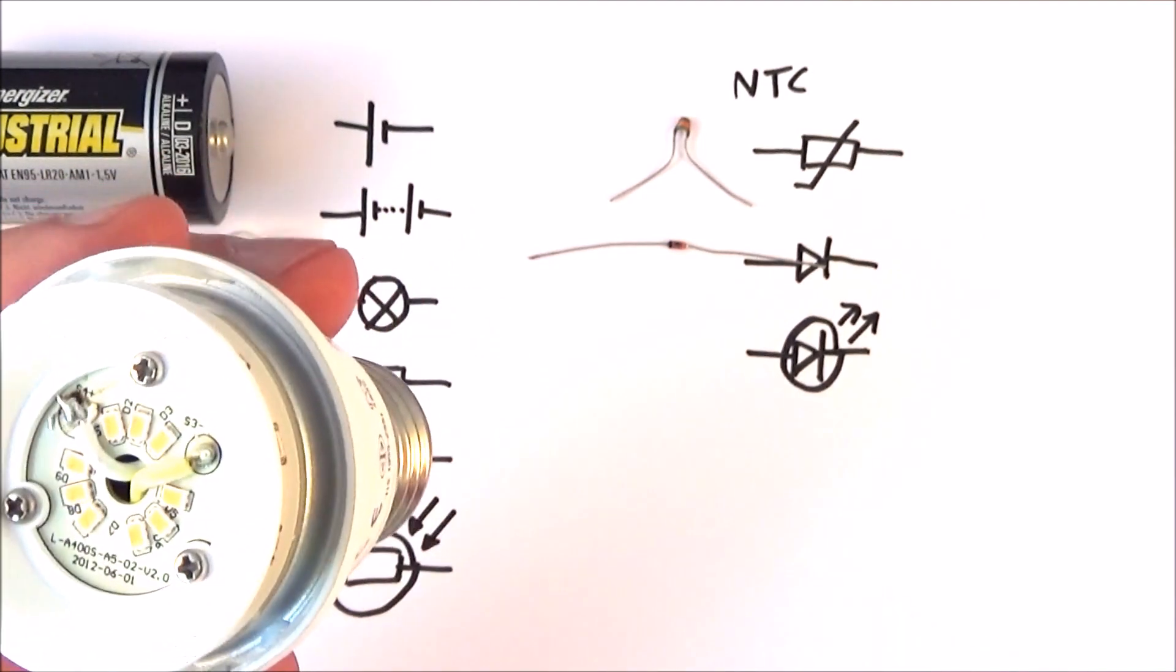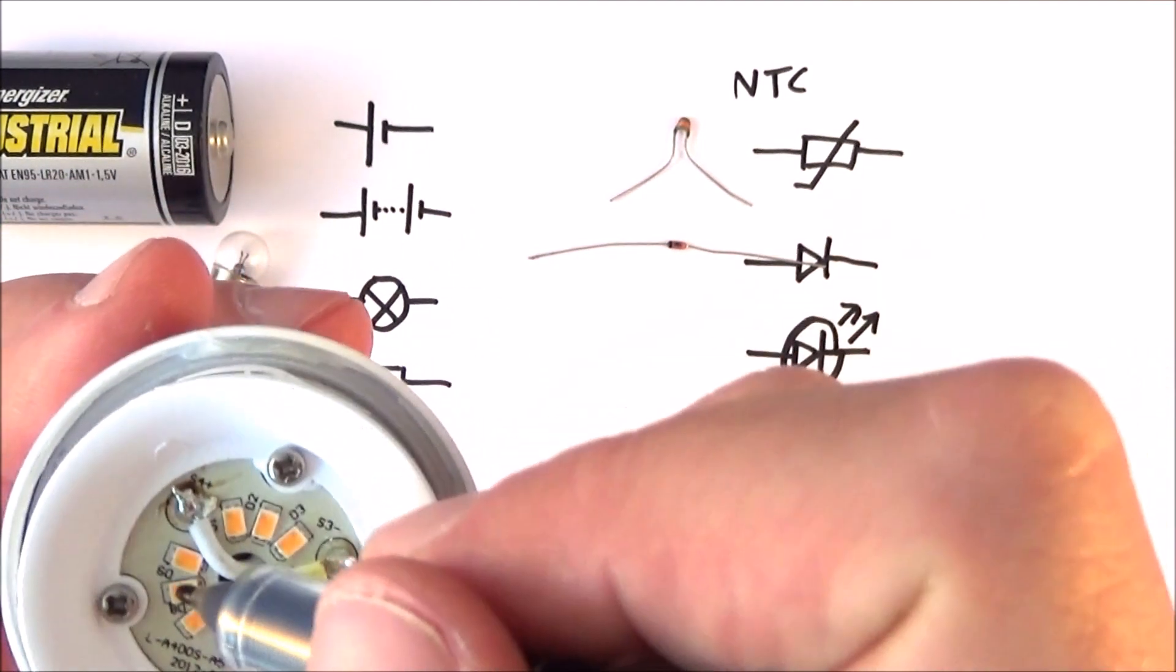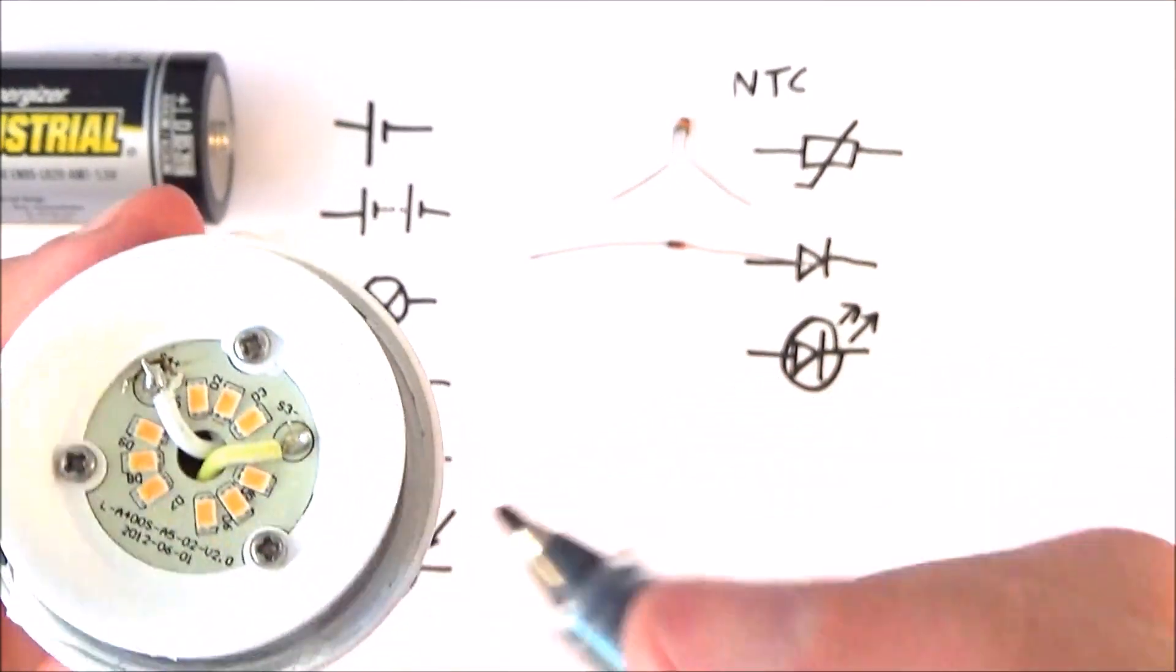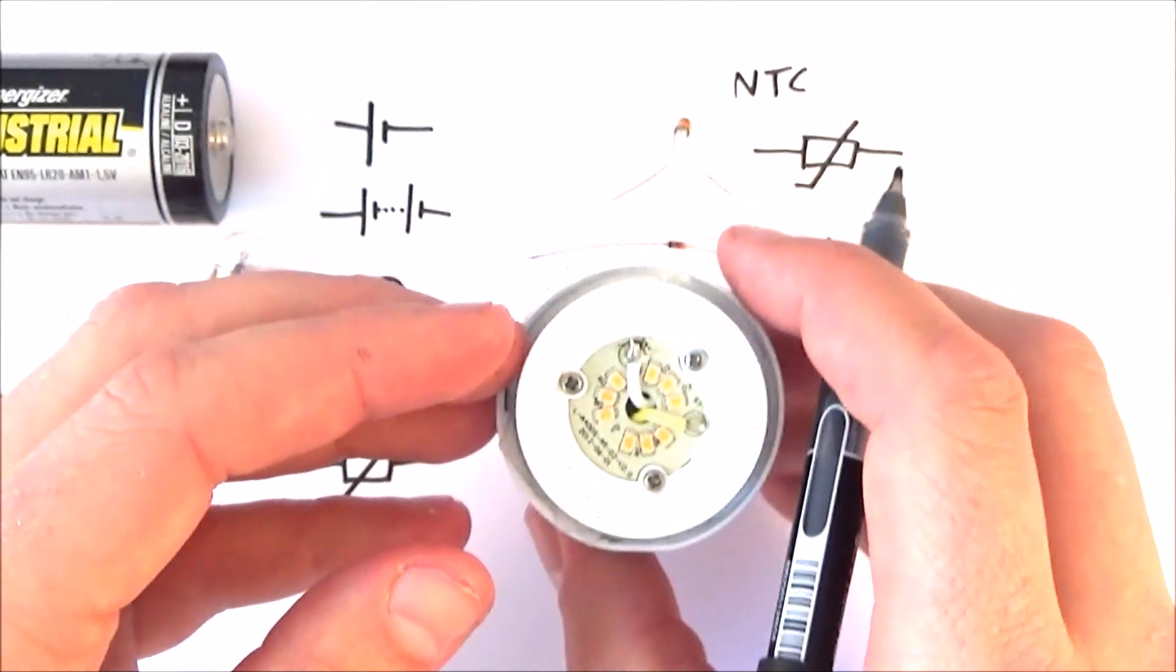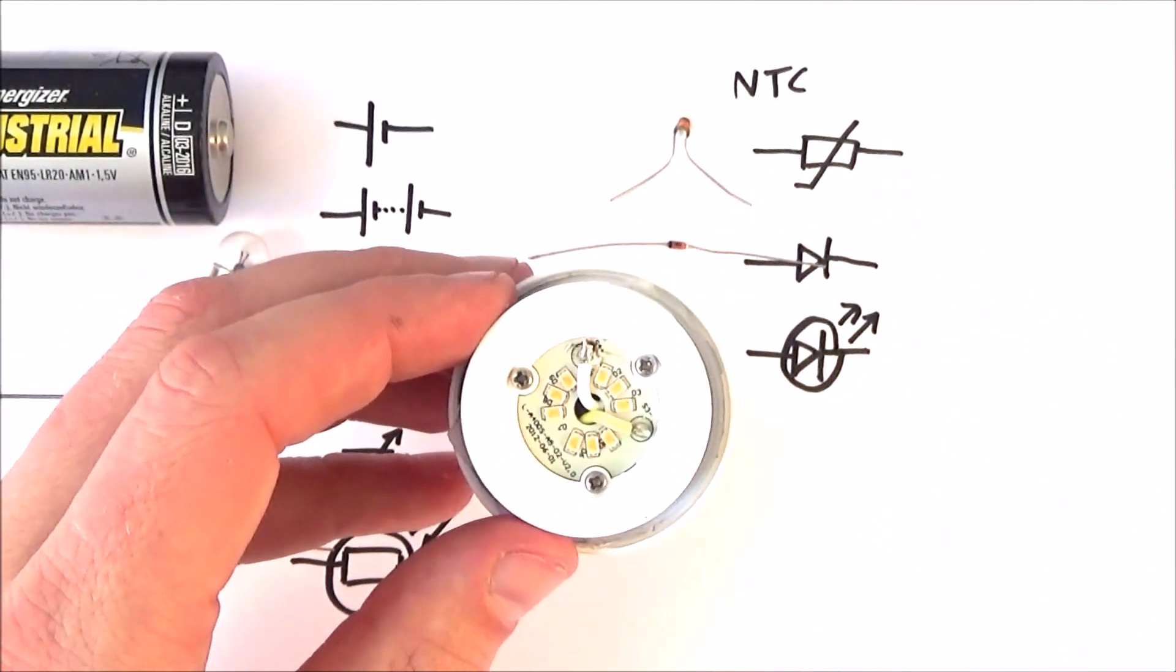The actual LEDs - because I actually broke the top of this one - are these little orange bits down here, and these light up and give out a fantastic amount of light. These things here are going to be the future. They're going to get a lot cheaper, and very soon they're going to start to replace every single other light in your house.